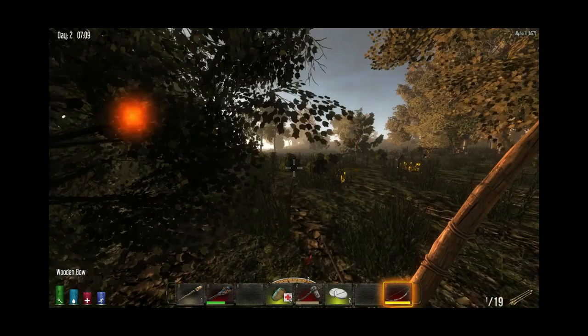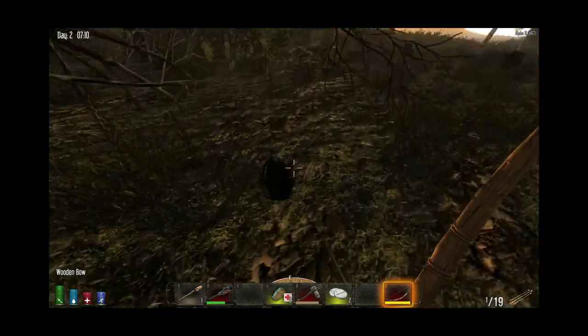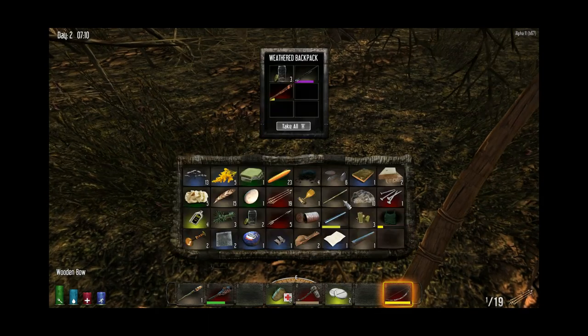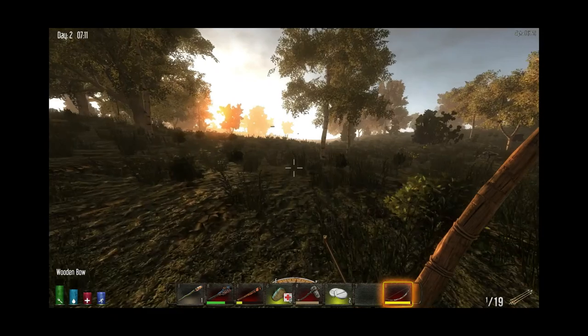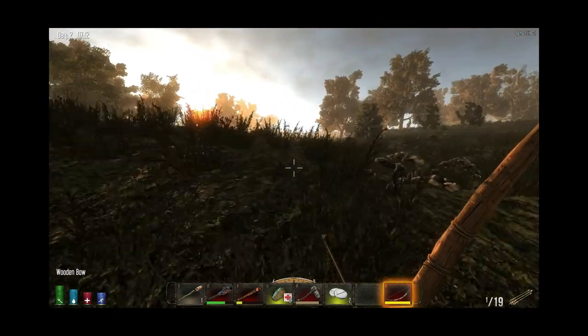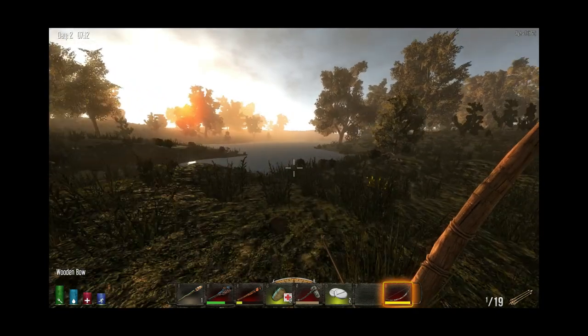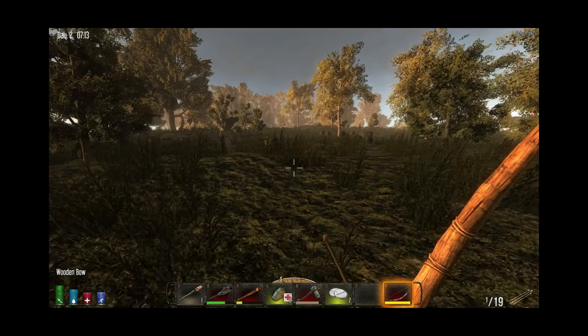So, let's take a look here. Let's just head in this direction. We got a bag here. Oh, there's something in there that's kind of pink, which means it's a higher quality. Let's run this way. That's the water here. Okay.